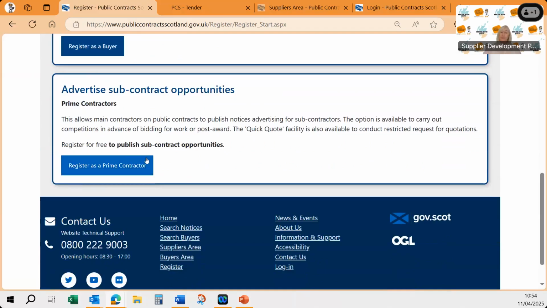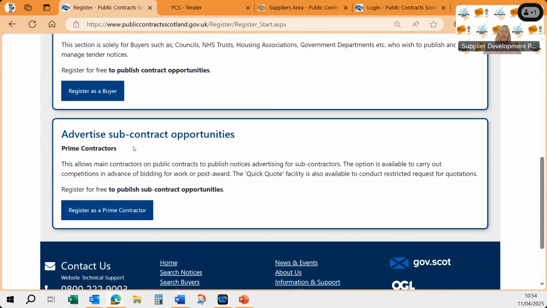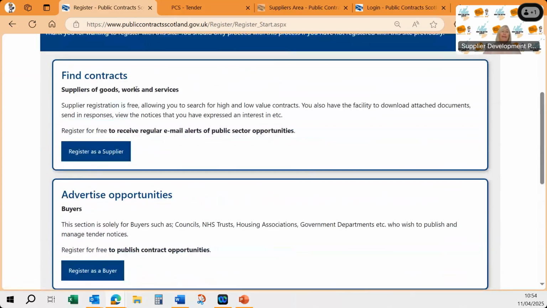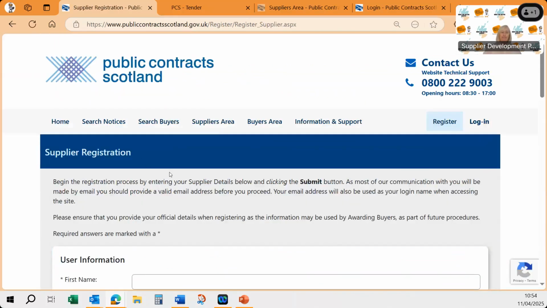Scrolling down further, we could register as a prime contractor if we're a tier 1 contractor that has won a public sector contract, but there is a need for a supply chain or subcontractors to work with you on that contract. But today, we're going to register as a supplier by clicking on the button.